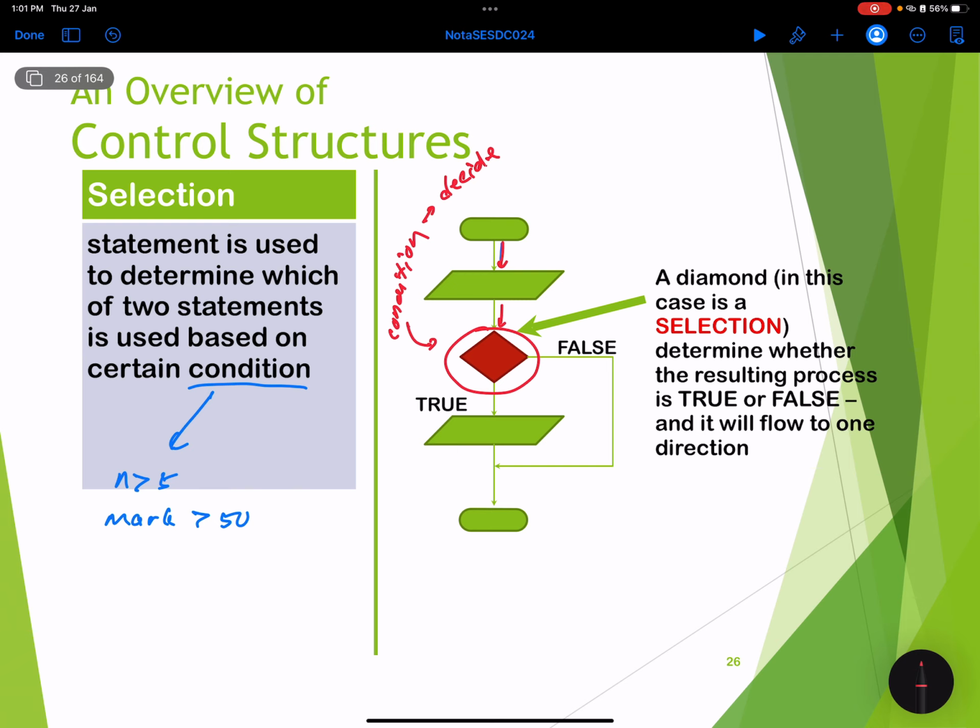Is it true or false? It depends on the input. The input comes here, and then they evaluate. To decide, they need to evaluate. If it complies with the condition, it will go to true. But if not, we go to false. That is the flow of the command.